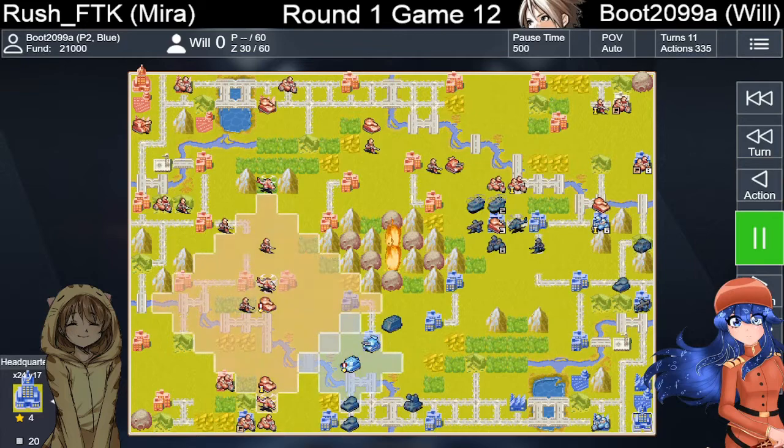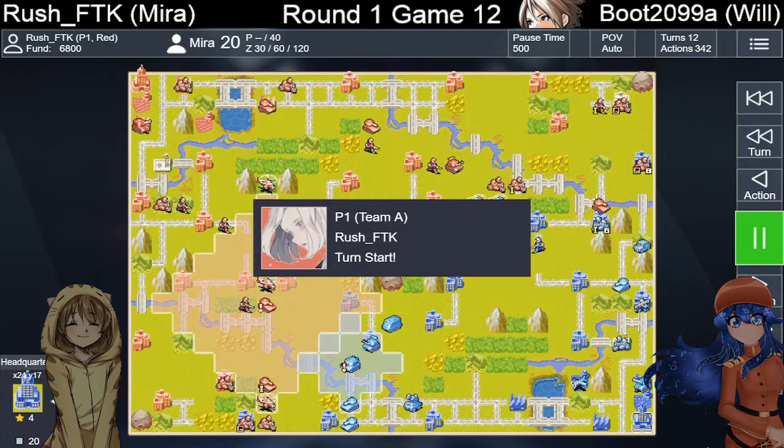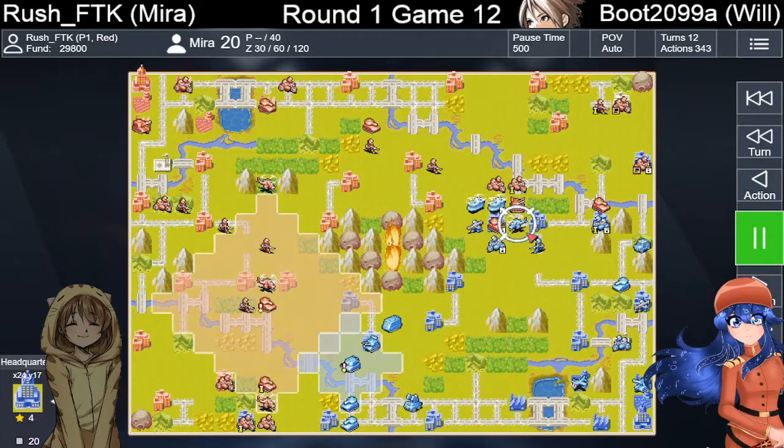It's hard to explain because they have more tanks. Well, they did have more tanks. They have cheaper units, and because of those cheaper units compared to the more expensive units that Boot has gone for, they can do a lot less.